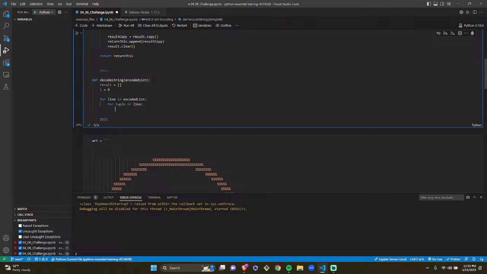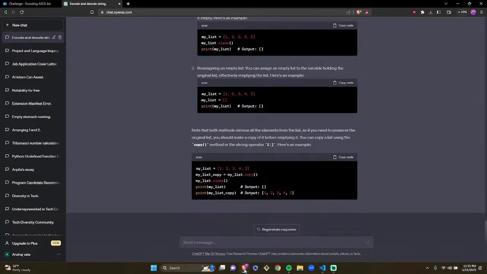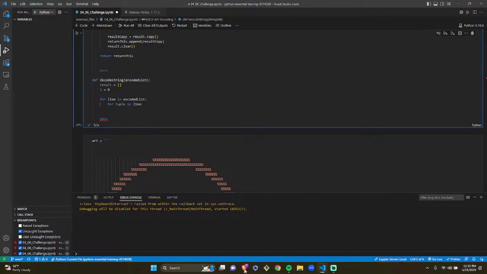Now I know that inside the tuple there is only 2 cases. The first, which is a character, and the second is how many times it repeats. So can append take 3 arguments? You know what? Let's try it out.